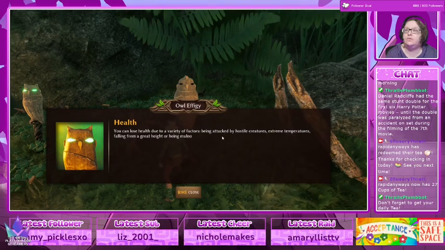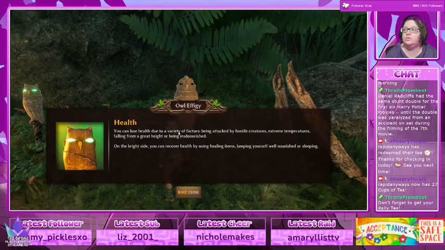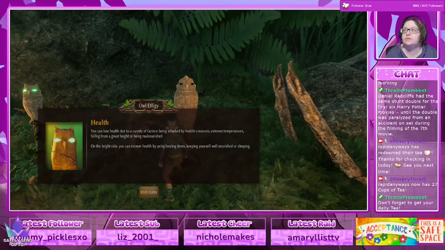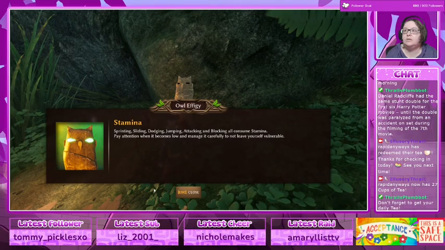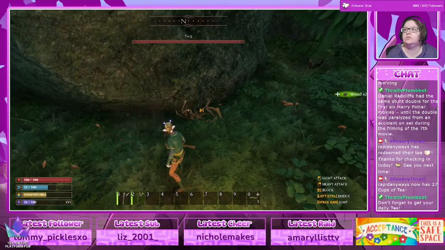You can lose health due to a variety of factors: attacked by creatures, extreme temperatures, falling from a great height, or being malnourished. On the bright side, you can recover it by using healing items and keeping yourself well nourished or sleeping. Sprinting, sliding, dodging, jumping, attacking, and blocking all consume stamina. Pay attention to when it becomes low, and manage it carefully to not leave yourself vulnerable.